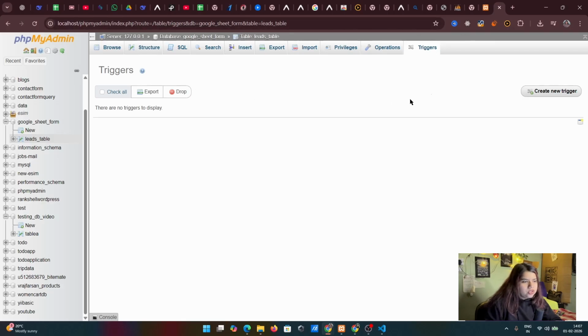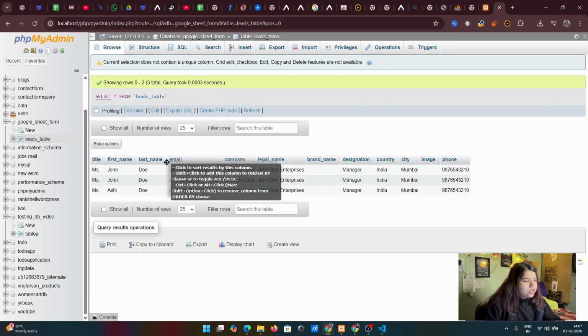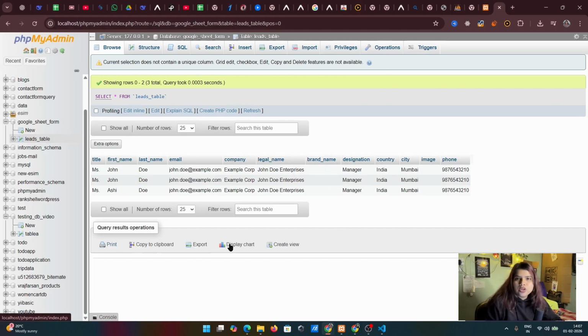So this is pretty much how things work in phpMyAdmin. Very easy. I think the major 90%, 95% I have already covered. Some things like running SQL queries are generally not used. These privileges and triggers are also kind of advanced level. So this is pretty much what you need to know before running it. After knowing this much, you can actually operate it very easily and work on it.